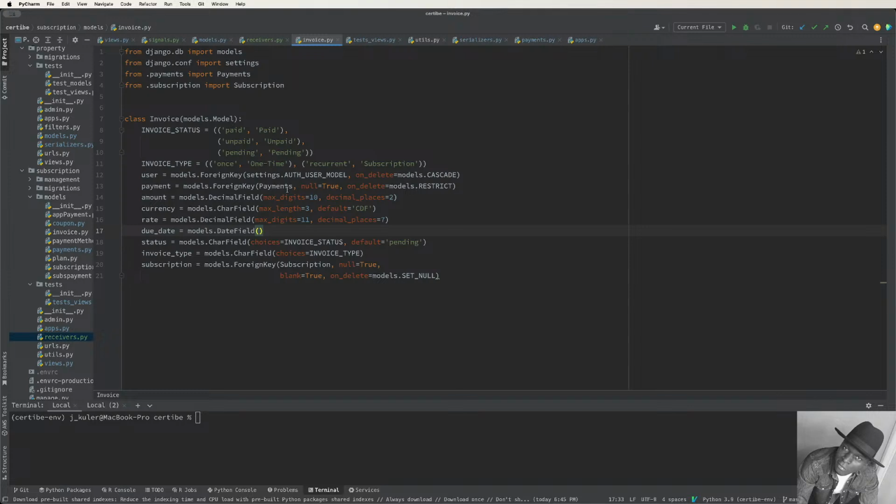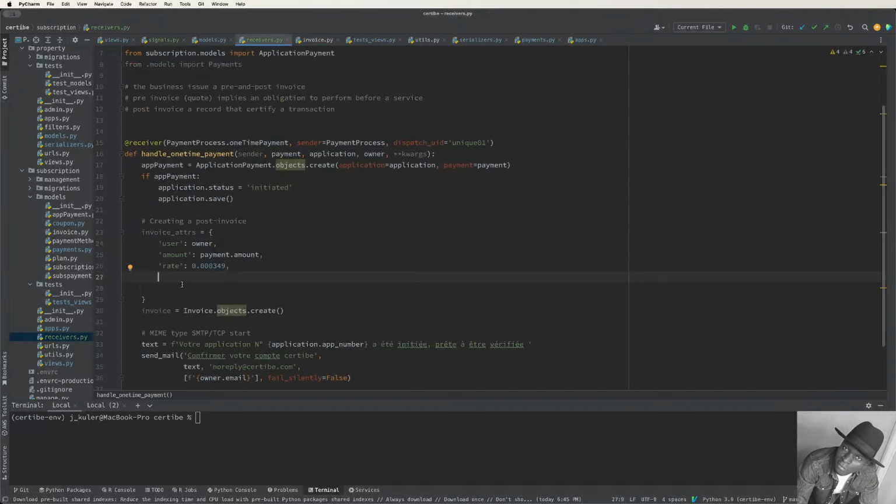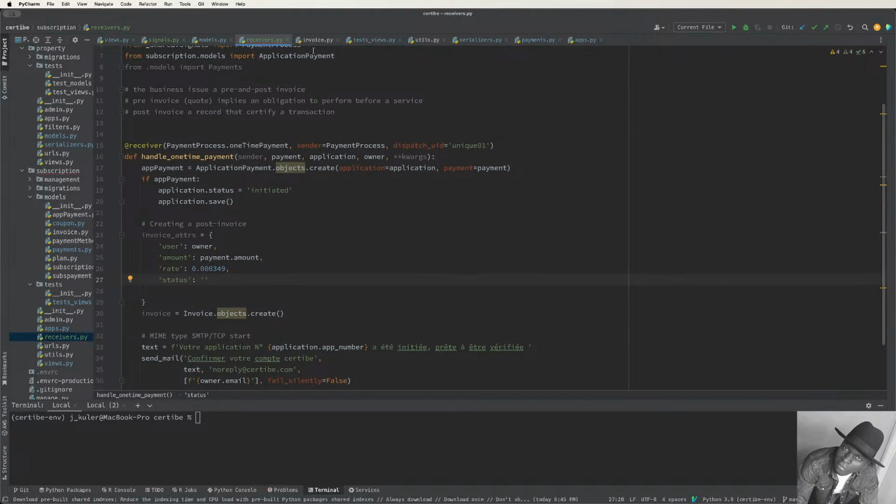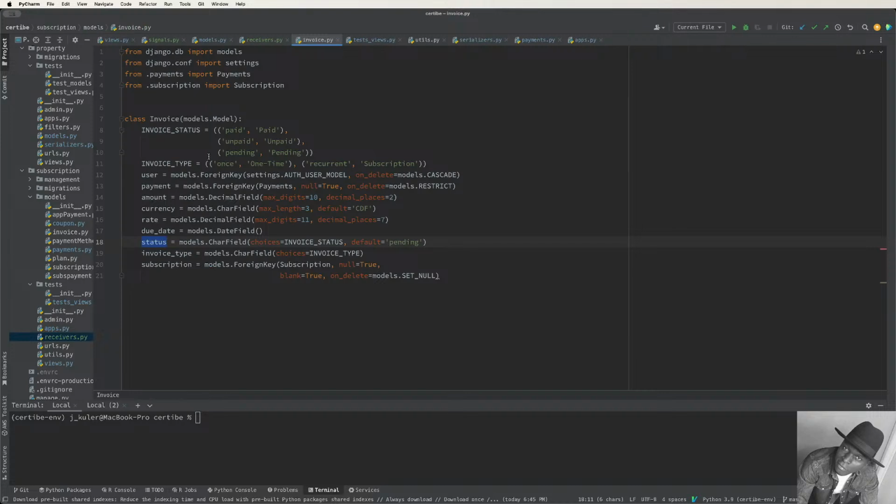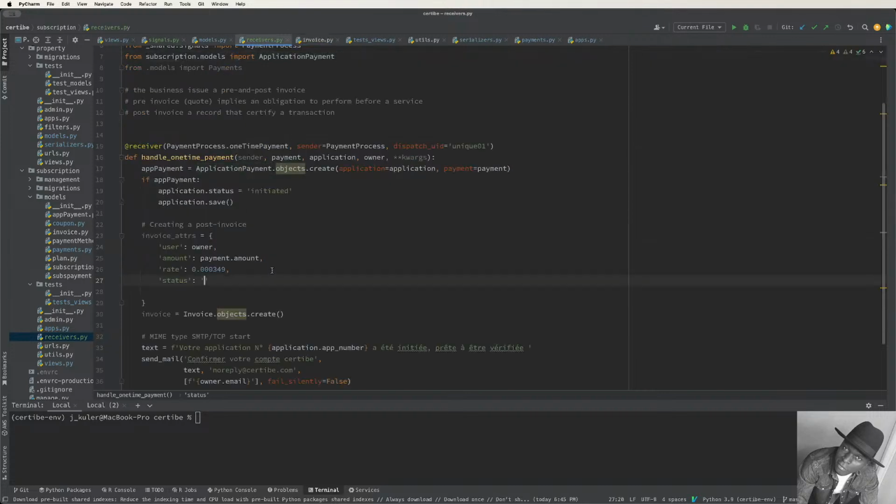Before we do due dates, I think status is the most important field of the invoice. Yeah, the user and status, it's one of the most important, not the most important. Status should be paid. Status paid. What else do we need?